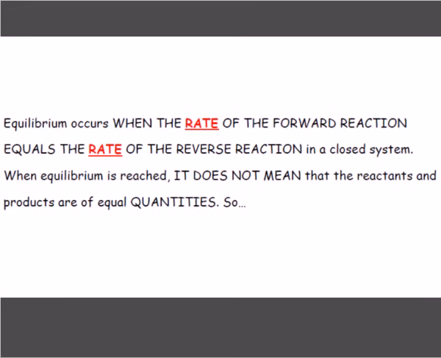Now, we think equal amounts have to be equal, but that's not always the case. It just means that when you go in the forward direction and then you go back in the reverse direction, it's the same. The numbers would be the same in terms of staying put, staying stationary, not necessarily equal. So it could be 15 and 15, but it could be 10 and 20.